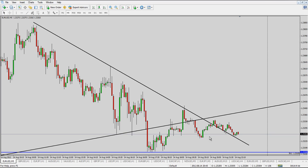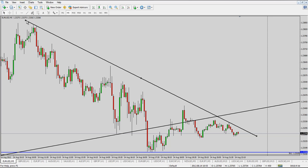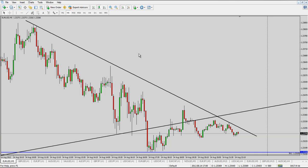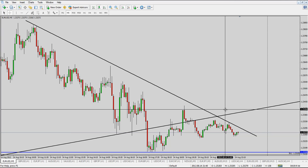If we look at some of the shorter term time frames, you can see that we've got this little trend line that's still kind of in the works. It's getting a little bit better formed here. So a break above this trend line should constitute that bounce off of that strong support around 123.15. That's what I'm going to be looking for as far as an entry there, getting a break above this trend line. Ultimately, I'd like to get above the majority of the consolidation. Ideally, about 122.40 would probably be a good area to look to get into this pair. Anything before might be a little bit premature, but about 122.40 ought to be enough to confirm some upward movement on this euro dollar.